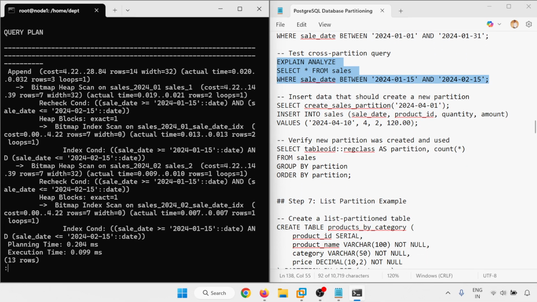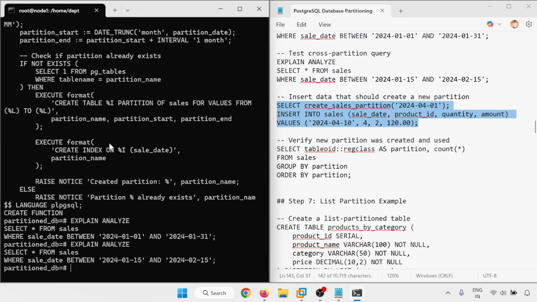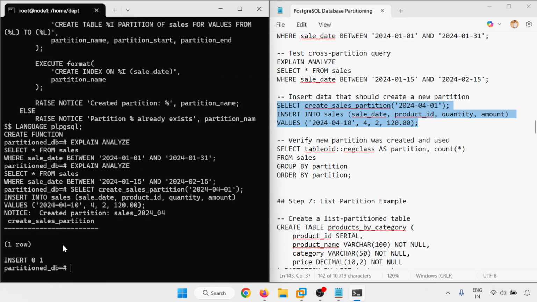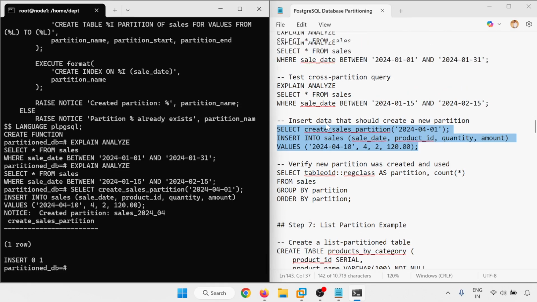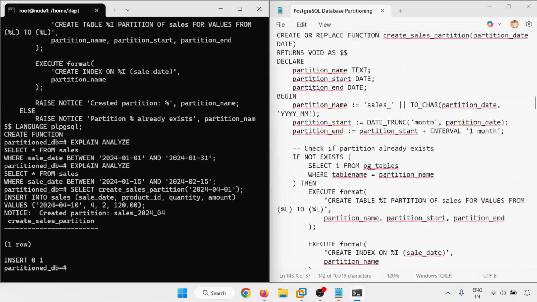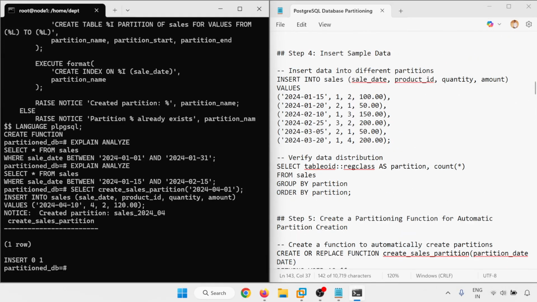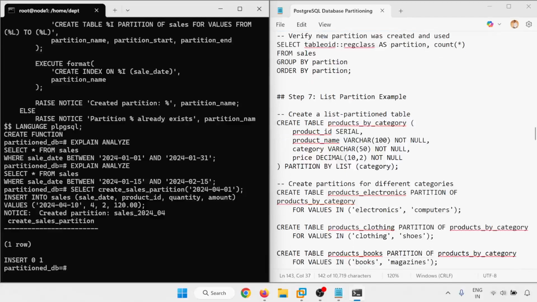Now insert data to create a new partition. We have not created a new partition yet. If you try to insert data without creating the partition, the function creates it. Previously we had partitions up to 3.